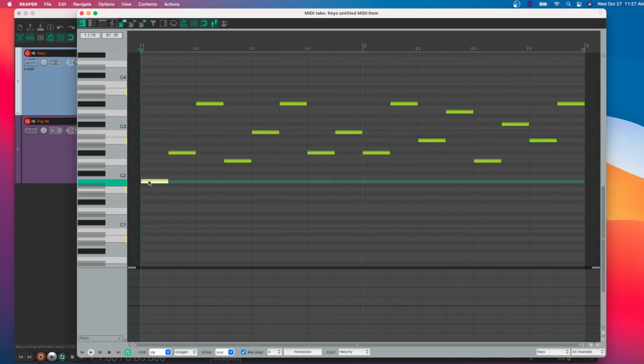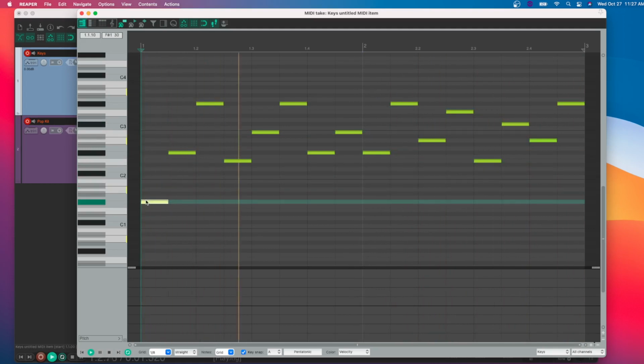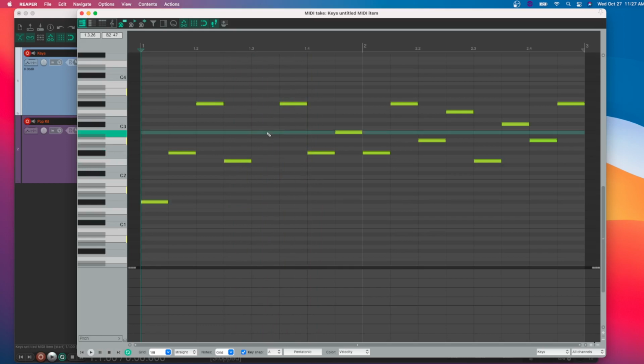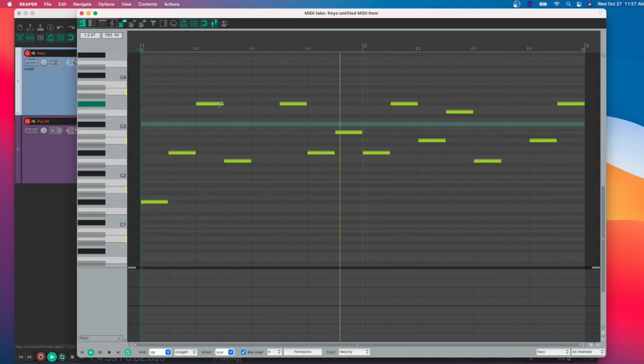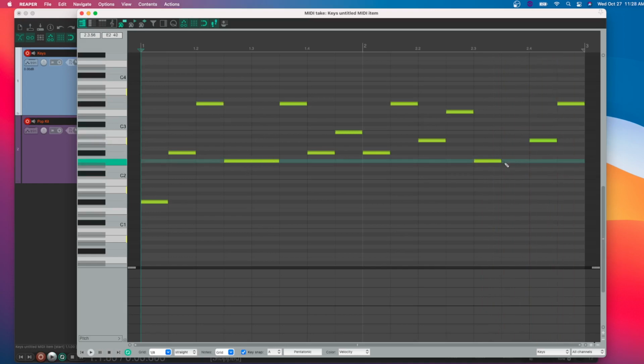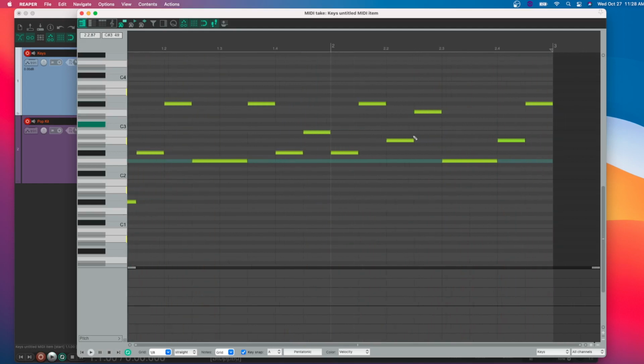Okay, and of course you can go here and remove some notes. Let's say you want to cut out some of the notes. And you can make some of these note values a little bit longer. You can drag the notes out. Okay, and then you can change the grid to 16th notes, and let's say you want to have a repeated note here. You can do it that way.